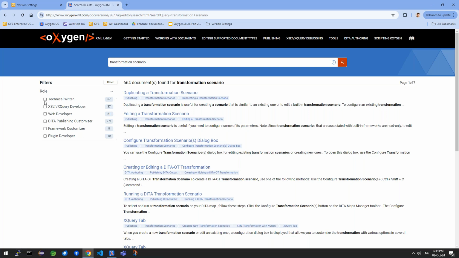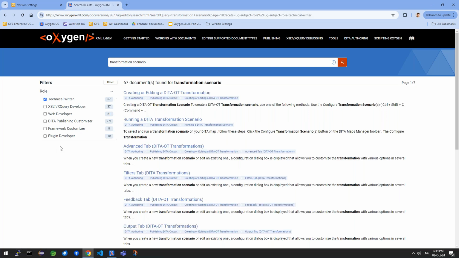So if we select one category, one filter, we'll see that the list of search results is modified, and the number of documents that match both the search query and the current filter is smaller than the original one.